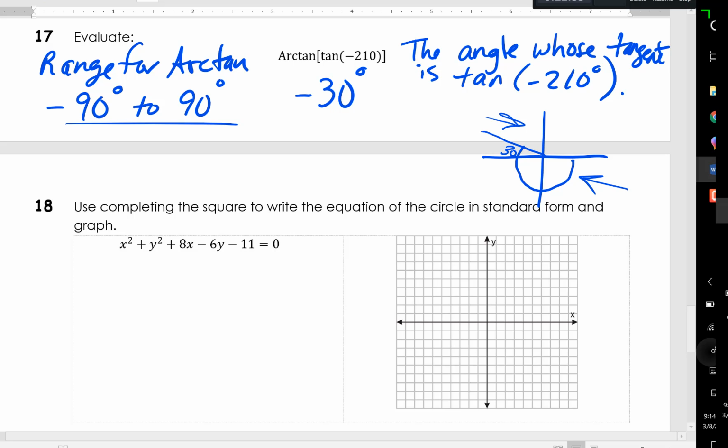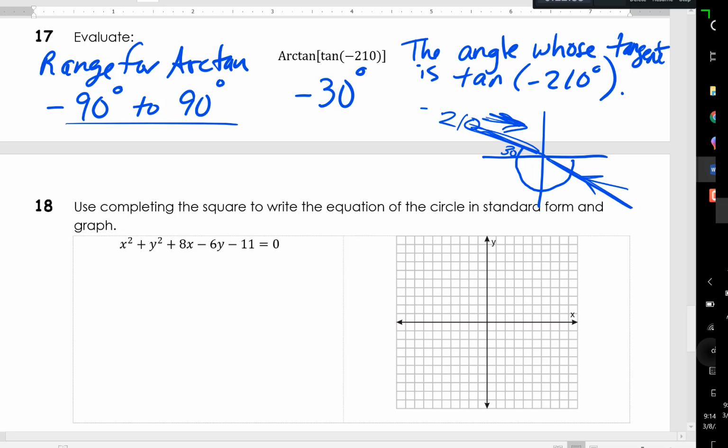So you're looking where that angle is you're talking about. So negative 210 is here. You're looking for the angle that has the same tangent as that angle. So it's going to be another 30-degree angle somewhere. And it's got to be between negative 90 and 90. And it has to have a negative tangent, because in the second quadrant where negative 210 is, tangent is negative. All right, so your only two choices are 30 and negative 30, because those are the only other 30-degree angles that you can look at in the range. And you're choosing negative 30 because this has a negative tangent, and so does this.